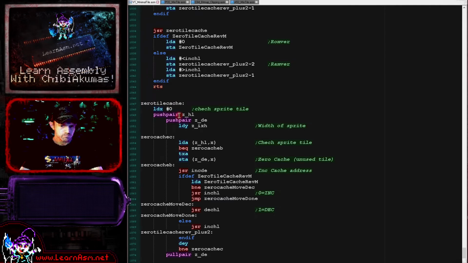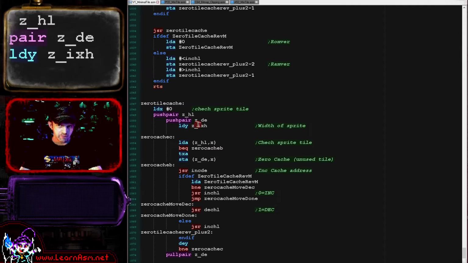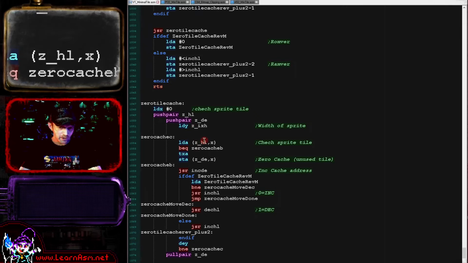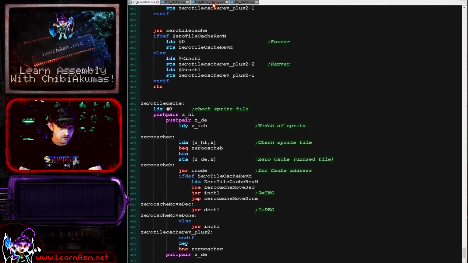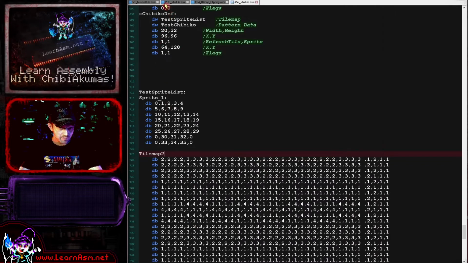Okay. So we're ready to get started. Basically what we're doing here is loading our counter from the width of the sprite, the amount that's on the screen at least. We're then loading in a byte of our sprite data. So that is this kind of data here. We're loading in a byte of that, and this is the data that's about to be drawn to the screen when the sprite is drawn.